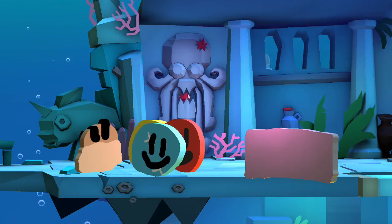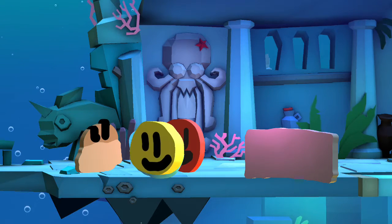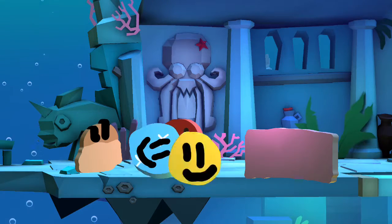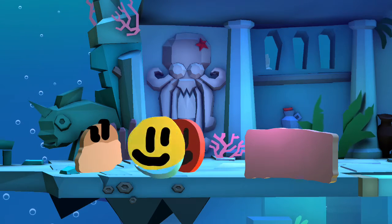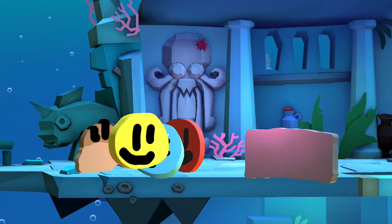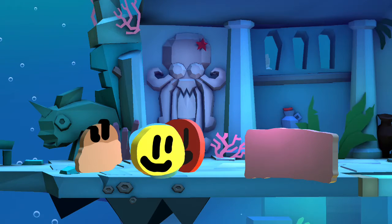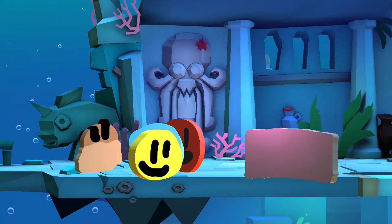Ow! Oh no! Blue ball! Wake up! Diamond ball! Wait, I shouldn't call that. I meant blue ball! Blue ball! His name is just Blue. Blue. Think how cute Blue go.